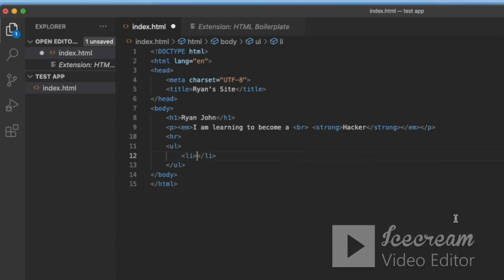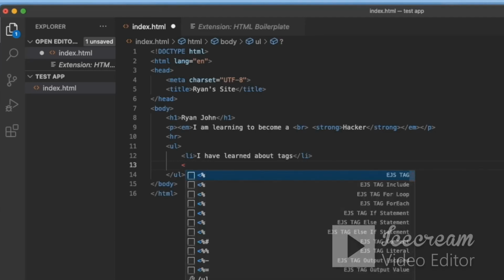And now we're going to type into our list, and we're going to go ahead and put in I have learned about tags. And in our next one, in the Python text editor, you can hit tab and it'll go past your tag for you, and then you can go down to the next line.